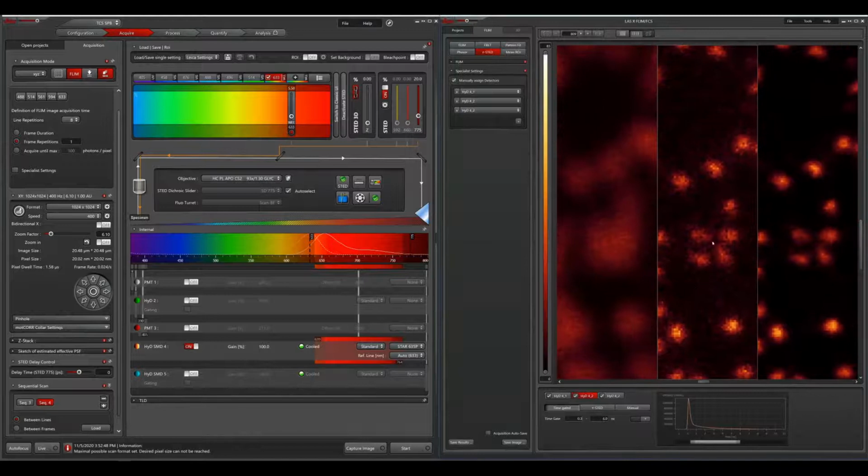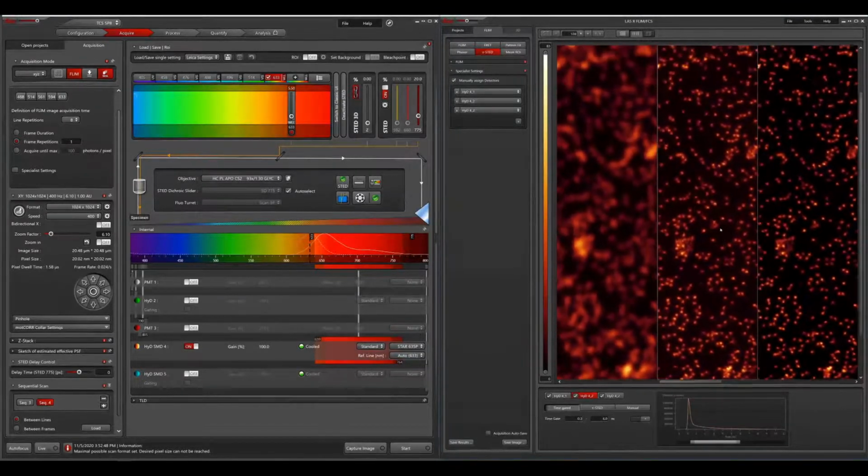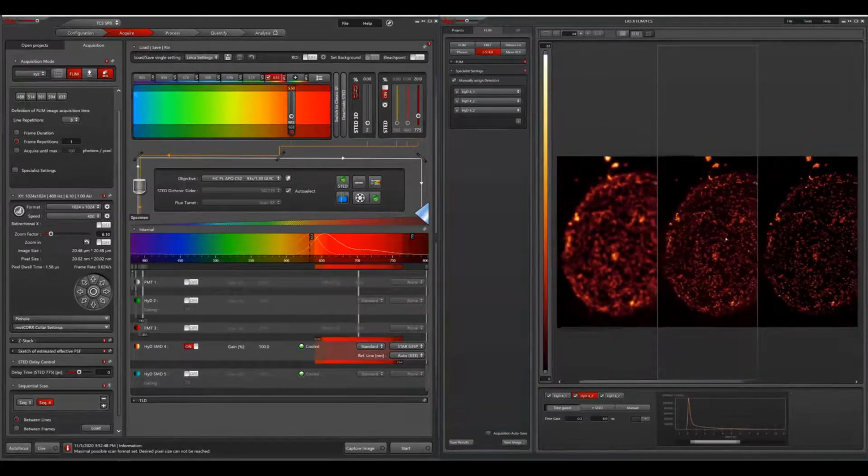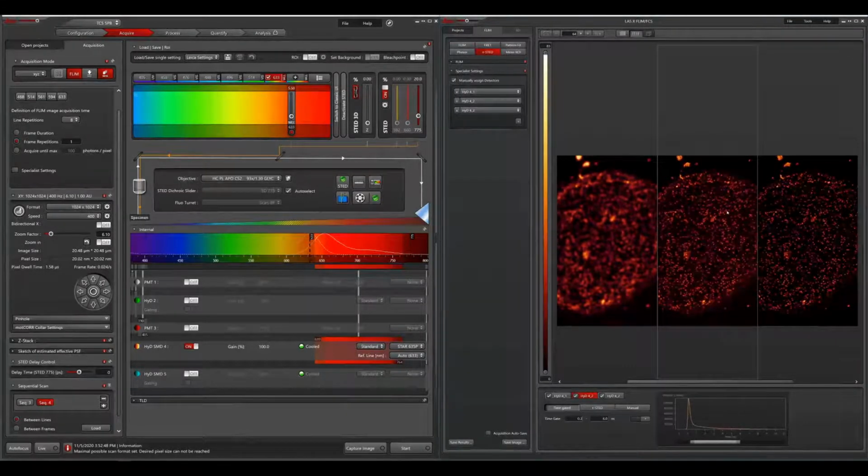And as you can see, you also, of course, get a nice resolution improvement if you compare it to confocal imaging. However, to really get a similar resolution as what we're able to get over here with Taustead and a similar signal-to-noise ratio, I would have to significantly increase, first of all, the depletion laser power, and probably also the excitation laser power, which of course would then be much more harmful to my sample than the conditions that I'm using here right now. Okay, so that was a short introduction into how Taustead works.